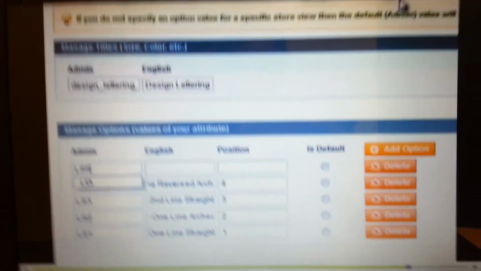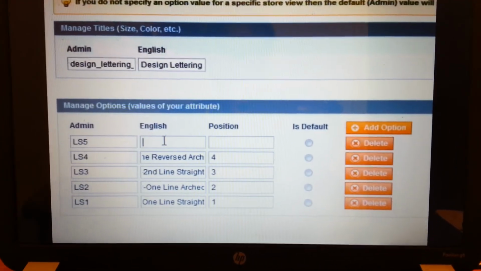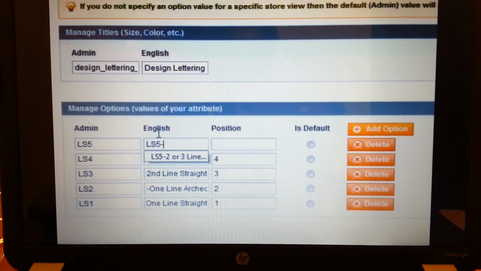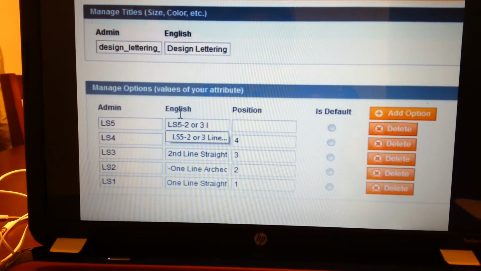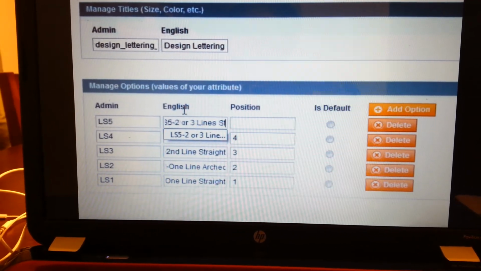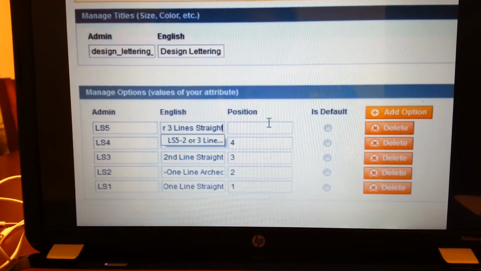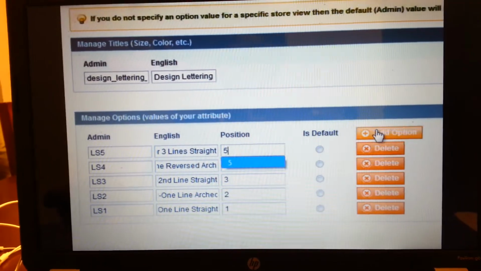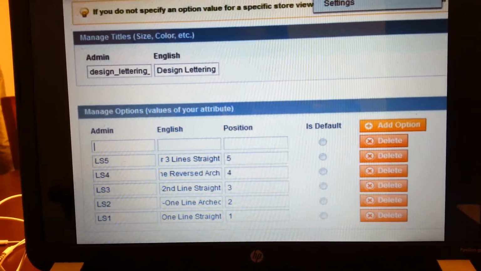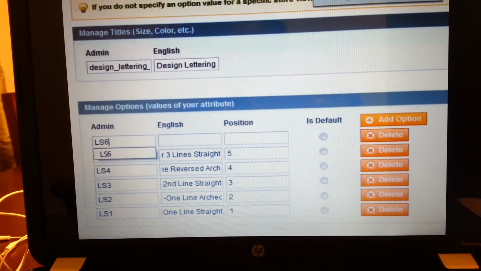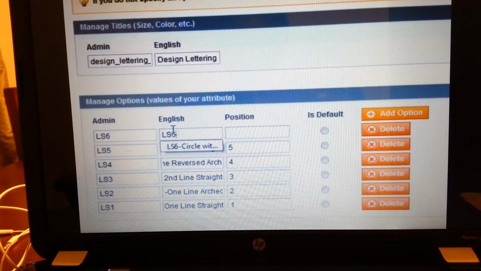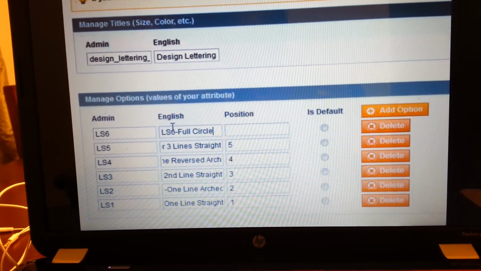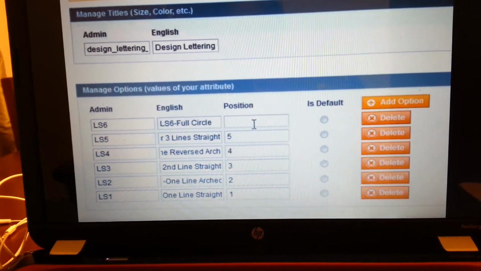Add option, LS5. LS5, 2 or 3 lines straight. This is 5. This is our last option, LS6. LS6, full circle. Position 6.